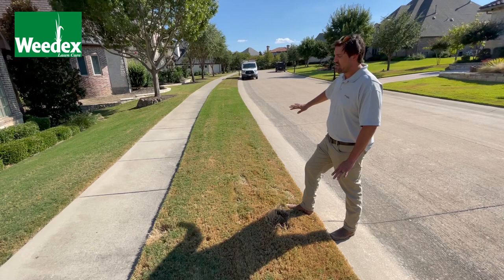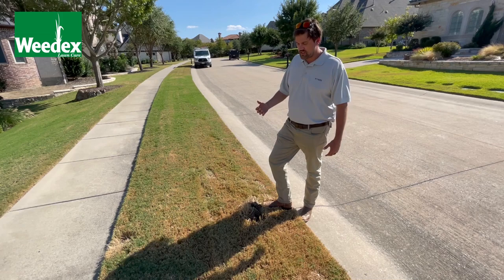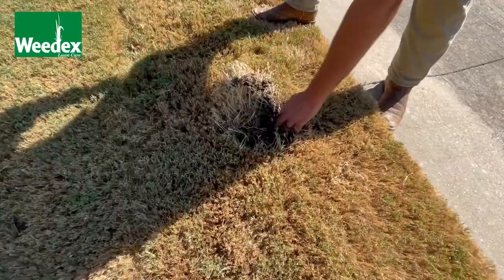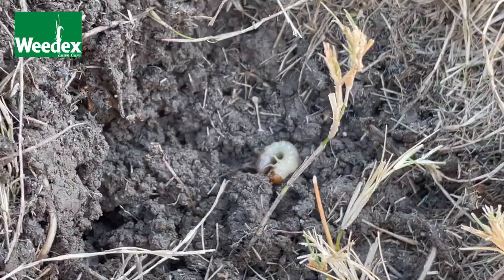I started walking the parkway area here. I tugged on a few areas a little bit further back where I thought it was just drought stress or a little bit of mower burn, but I got further down on the parkway and the soil just started feeling a little bit softer from walking on it. I went down to tug on it and immediately the root system started to release. I pulled the turf grass back and within the top quarter to half inch of the soil structure, Greg and I found a grub. You can see the grub larva right there — it's C-shaped, has a yellow head, and a milky anal area. You can tell that this grub has been feeding on this turf grass root system, causing damage.